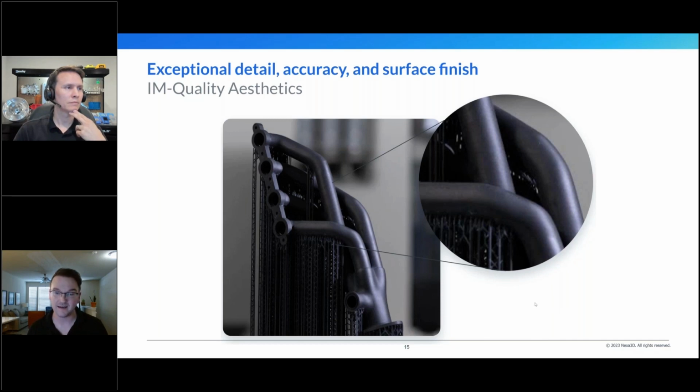That is a part like you see here. With these slow curves, you would typically see some really heavy layer lines. It would look a little gnarly and maybe not the prettiest looking part. With the fine resolution that we're able to achieve with LSPc technology, and utilizing the advancements in LCD technology, you can see that you're ending up with injection mold quality aesthetics, but with the speed, turnaround and throughput of additive manufacturing.